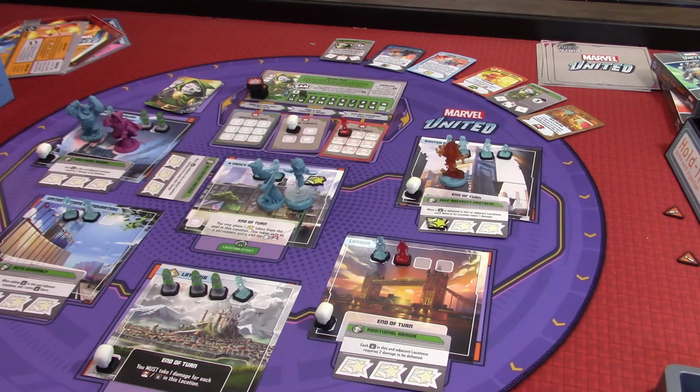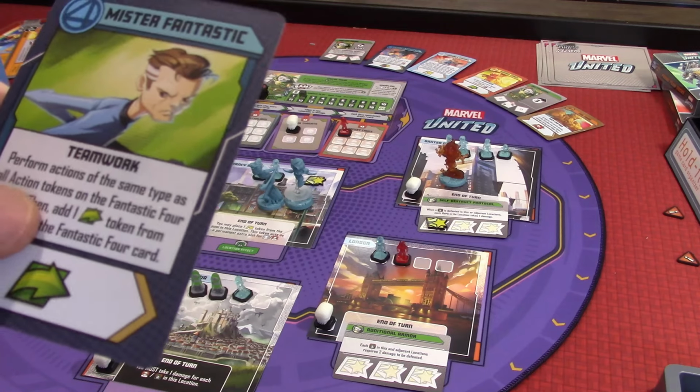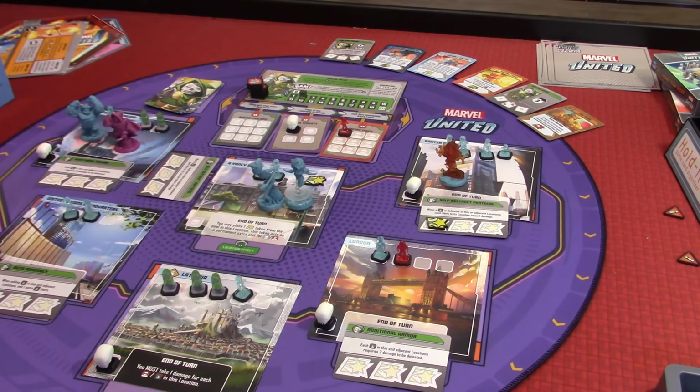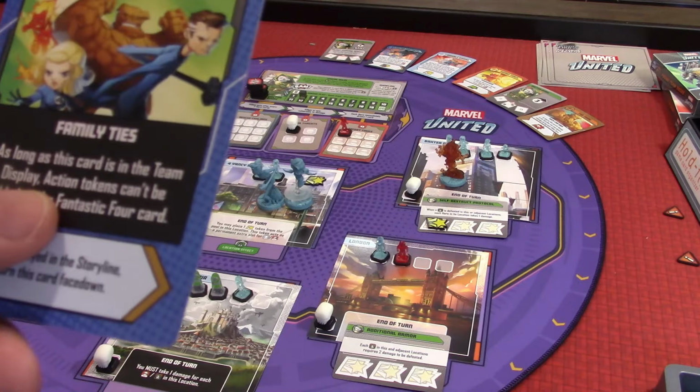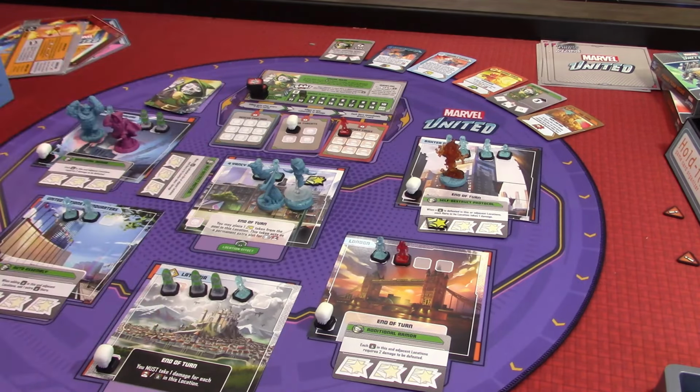I need to get a move out for him. So I think we're going to play his teamwork card. Perform actions of the same type of all action tokens on the Fantastic Four card. Then add 1 to... Now remember, I can't use... As long as this card is in the team display, action tokens can't be added to the Fantastic Four card. So I have to get rid of that.